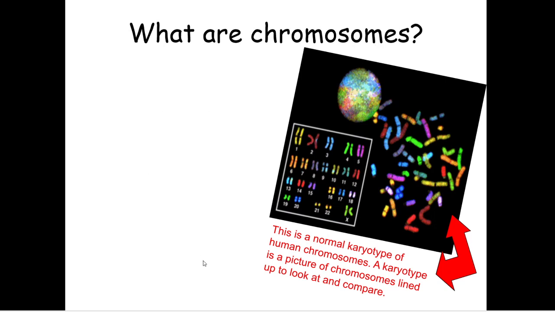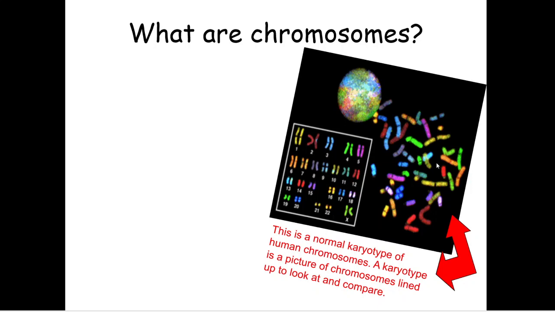All right, so what are chromosomes? Let's remind ourselves. This right here is a normal karyotype. This is someone's DNA. These are all their chromosomes, and we can actually have them line up. You can see these are our sister chromatids here, and we can type them, okay? This is the X chromosome that codes for a girl. If there's two X's, it's a girl. The Y's are a little bit smaller, okay? But you can see there's two X's here, so since there are two X chromosomes, that is one of a girl. So this is a normal human karyotype.